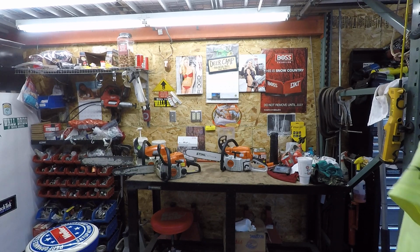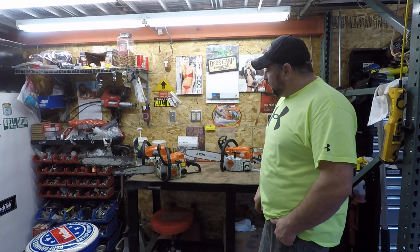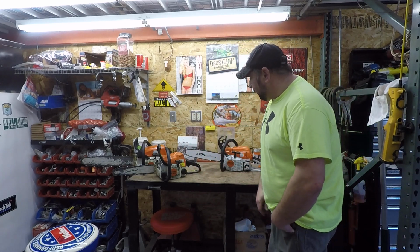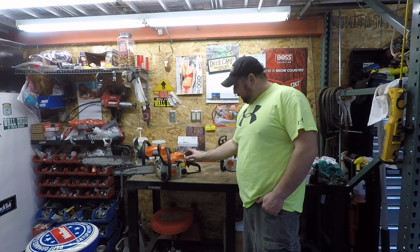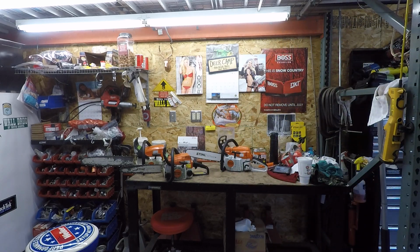Today we're going to be talking about steel chainsaws, the home and ranch style saws versus the pro saws. Lots of difference, folks. We're going to start off with this 180C steel chainsaw here. Actually, I got an old 009 here too. We'll bring them all out today, folks.